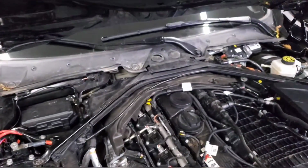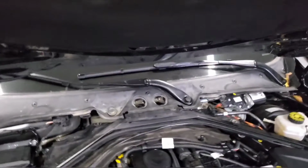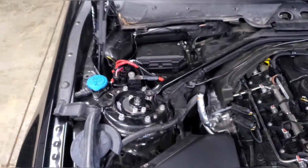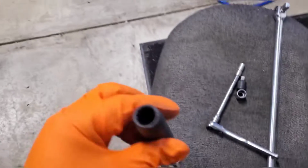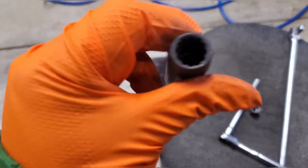Then the next thing you want to do is remove the actual strut brace. Up top there are these 2 dust caps that you can remove pretty easily with a trim tool, and then inside those holes you'll see 2 pretty hefty 16 millimeter bolts that you need to remove. And then on each strut tower they have the reverse Torx bolts that need to be removed. What I do is use a 13 millimeter socket, like a triple square socket like this. This is a 14 millimeter triple square, and it bites onto it perfectly.